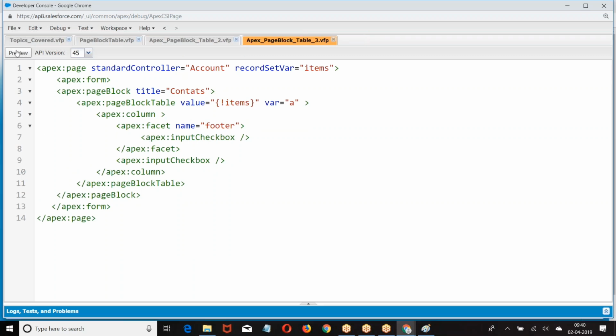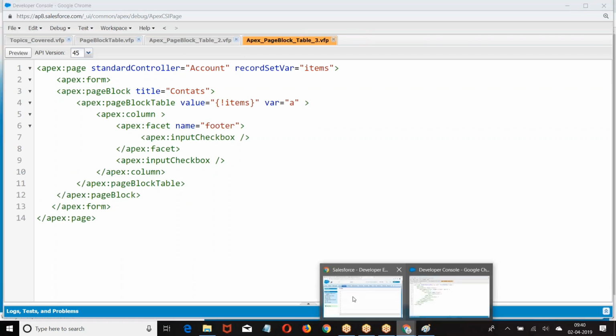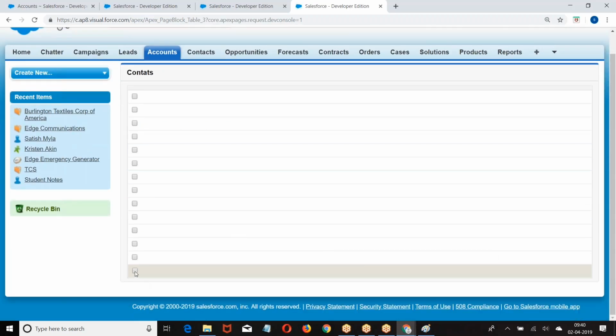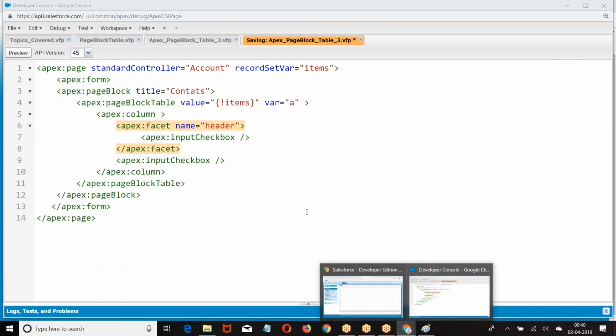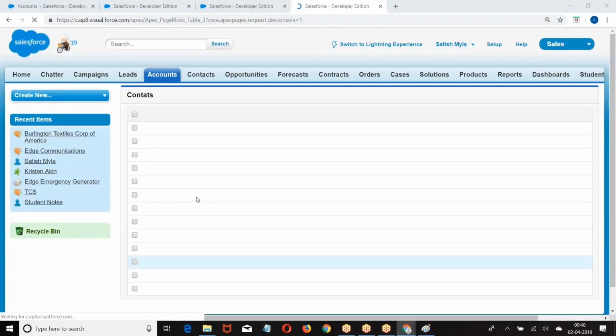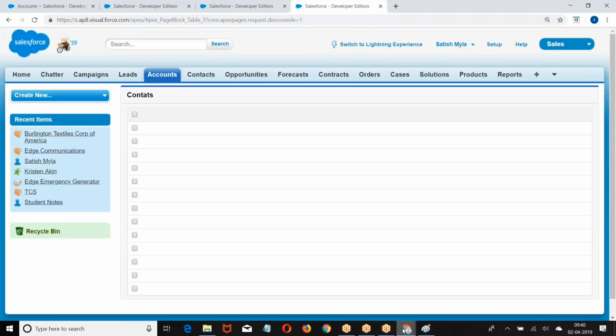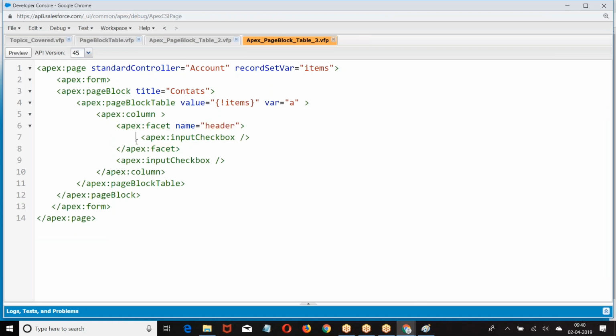Let us go to the preview. Where is the checkbox here? In the footer we received. So the facet is used to print the element on the footer or header. Here I want it in the header, so whatever I write in the header, we get here. Then somebody asked me, what if you want to write anything?